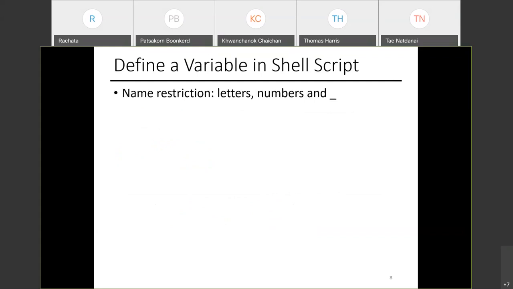Then there is a way to define variables, because now I assume you all know how to write Python code, right? And you probably dealt with variables before. I equals 0 means that I'm going to assign the value 0 to I, which I can refer to later. I can actually modify the content of the variable. It's useful, right? The first thing I need to tell you is that there are certain restrictions on the name. You can use letters, you can use numbers, you can use underscore.